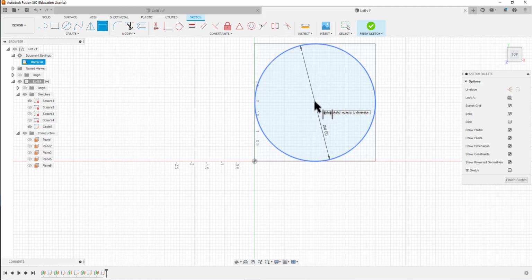So we're gonna see if it'll let us dimension it to origin, and it allowed us to dimension it to origin, but it still didn't lock it for us.